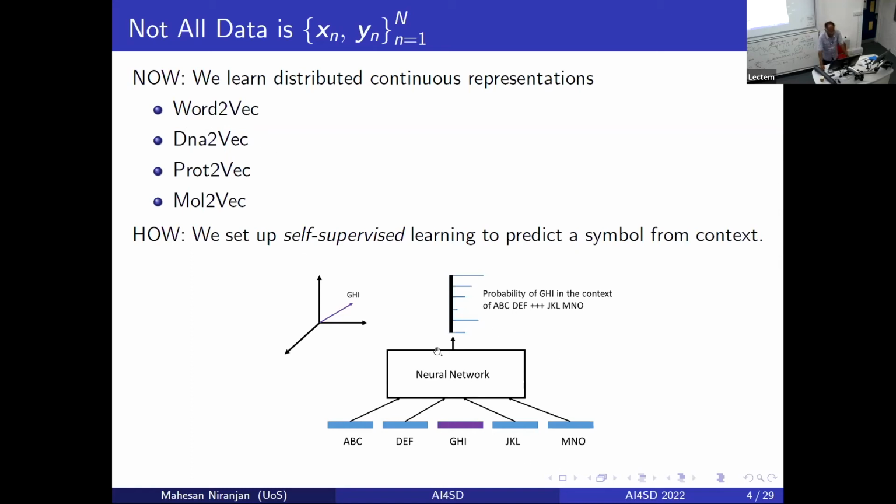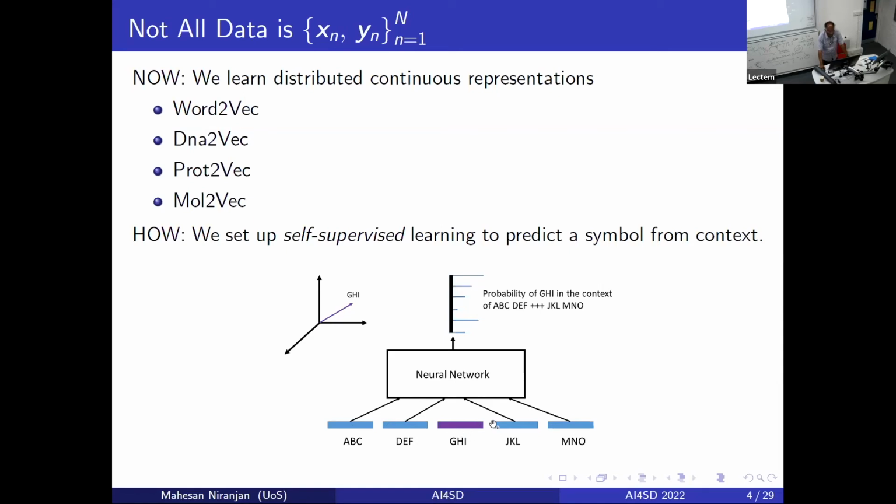How would I do this? So here I have just drawn this for protein sequences. So I have a sequence of amino acids forming a protein. I'm going to represent trigrams of amino acids as my base. So my word is going to be 3 amino acids. And what I would do is I would take out the middle one here, for example, and say, if you give me this one, this one, this one, and this one, can I predict what would be in the middle? There would be 8,000 possibilities here because there are 20 amino acids. So if I took 3 at a time, I get an 8,000 dimensional space.